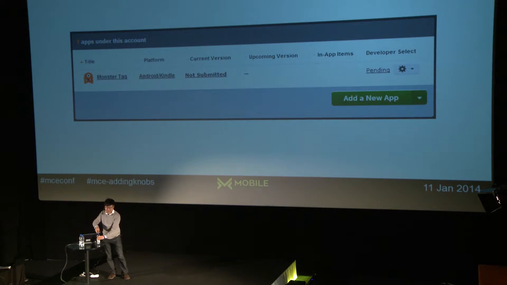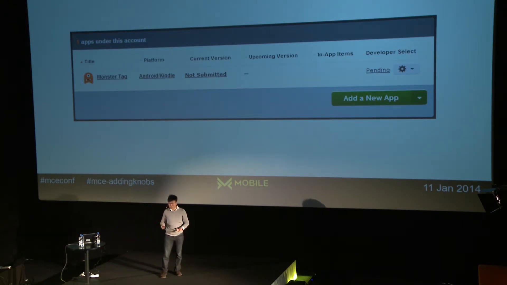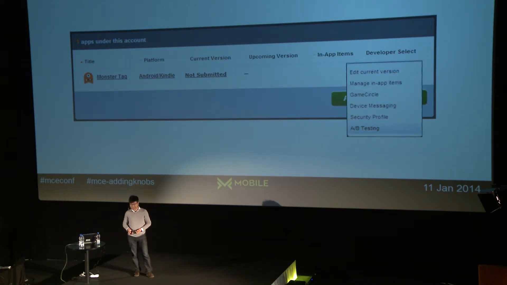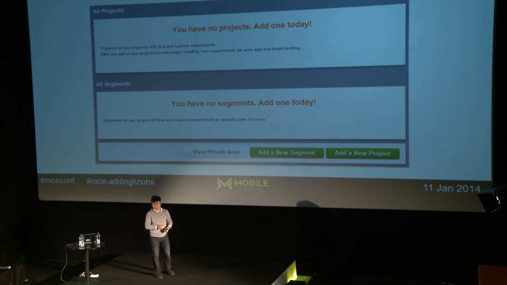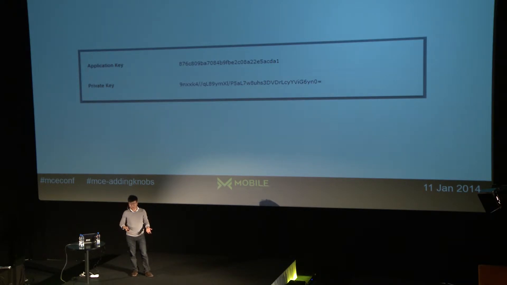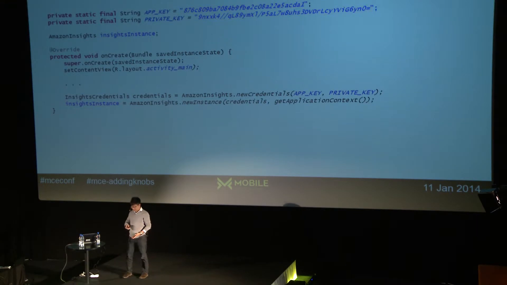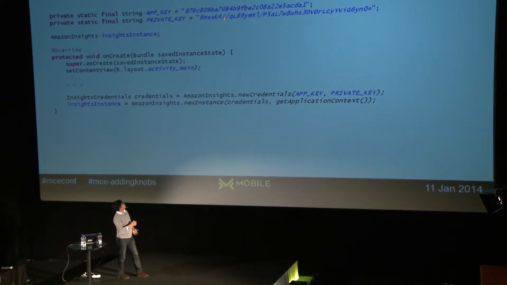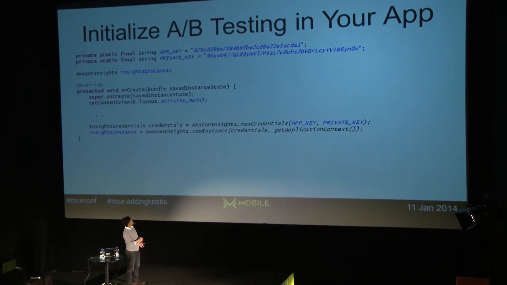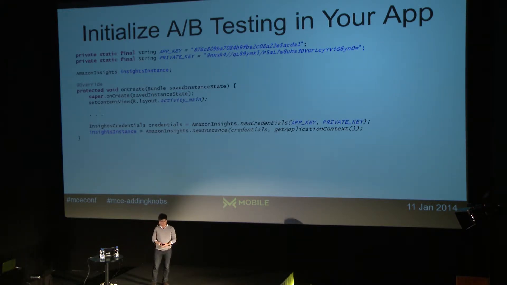There's a sample app called Monster Tech. If you don't have an Amazon developer account, it's free — just create one and create a sample Android app. From the app settings, you can choose the A-B testing service, which will prompt you for your private keys. Every application using the service needs credentials to communicate with the server — there are two keys: one public application key and one private key. You add two strings for the keys in your code, instantiate a new credential from the Amazon Insights SDK, and then instantiate an Insights instance with that credential — just two lines of code to connect to the server.